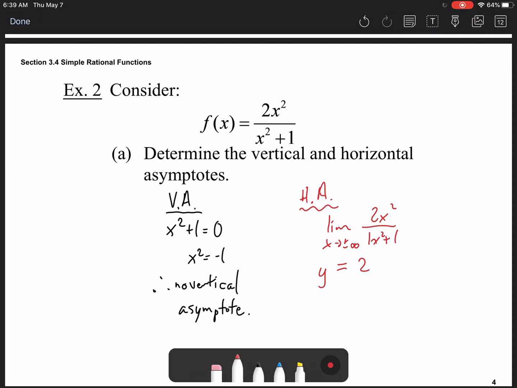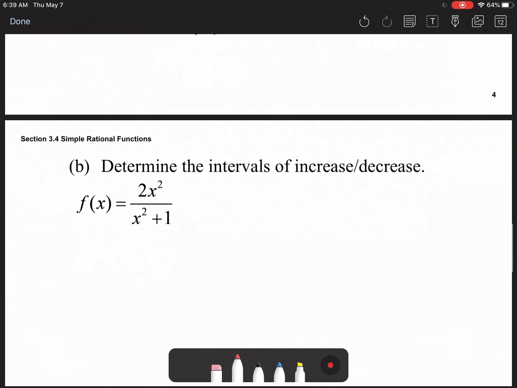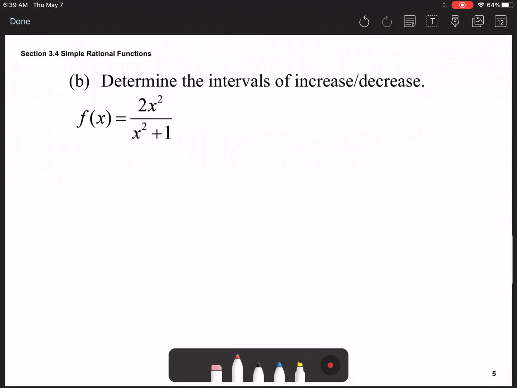Now again, we can separate it into both left-hand side and right-hand side. If you choose a very large number, let's say 1,000, and put it in, let's just see how it approaches. So after plugging it into my calculator, I noticed that both of them actually approach from below. Okay, so because we don't have vertical asymptote, we need some more information. So let's find out intervals of increase and decrease.